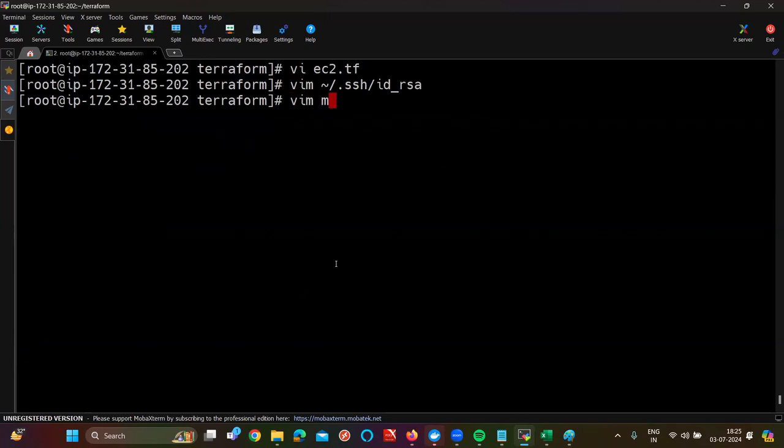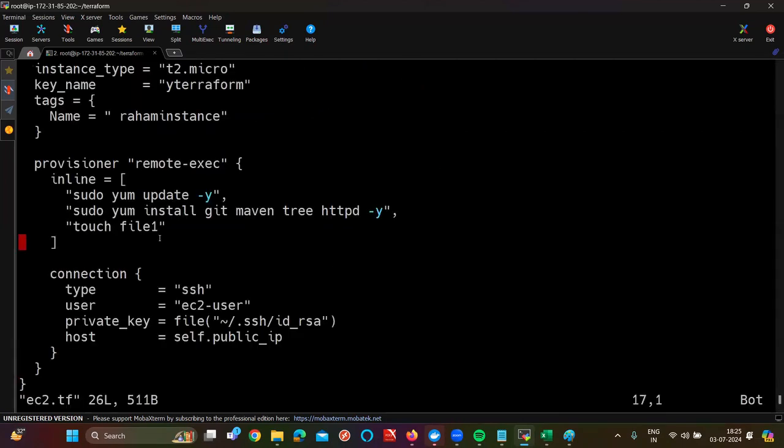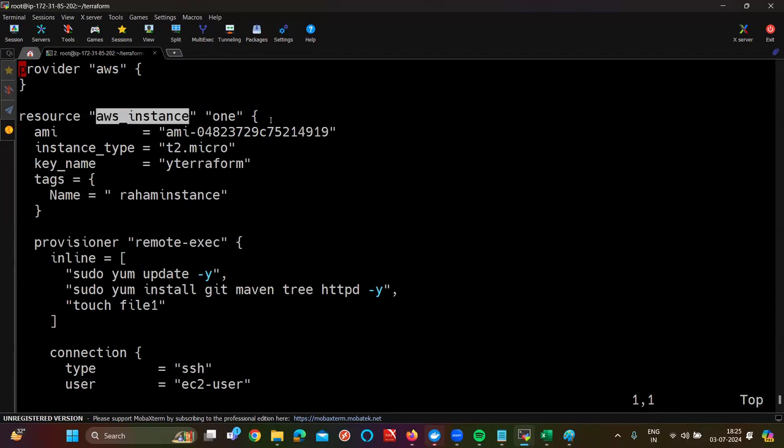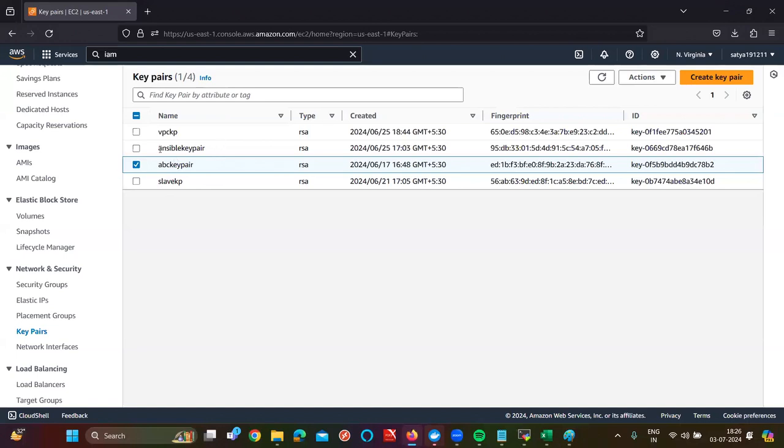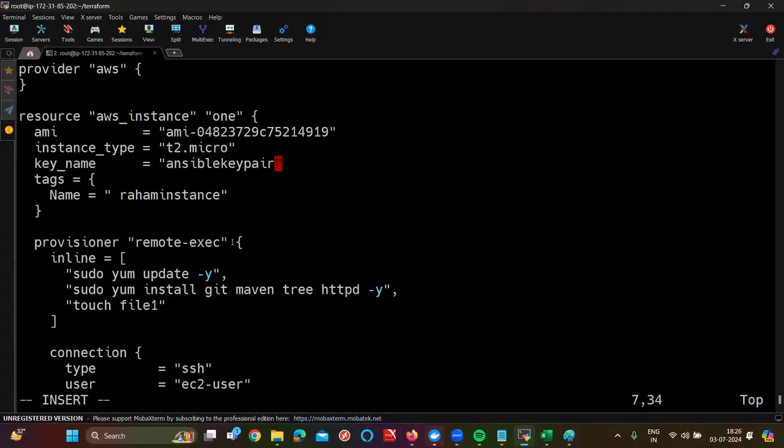So again, I'm going to explain every stuff for all of you one more time. Currently I'm using the AWS instance I'm creating with a key name. And what is the key name here? I want to give now the Ansible key pair. So that is a previous key pair for my previous class. But currently which key pair am I using now? I'm using the Ansible key pair. Here I selected ABC. That's completely fine. So here I integrate the Ansible key pair.